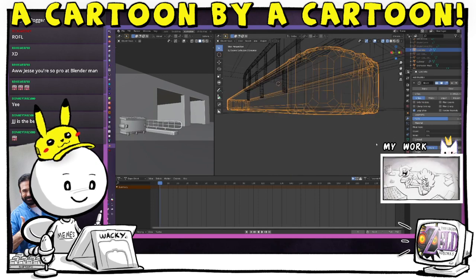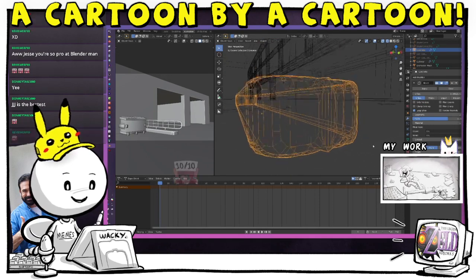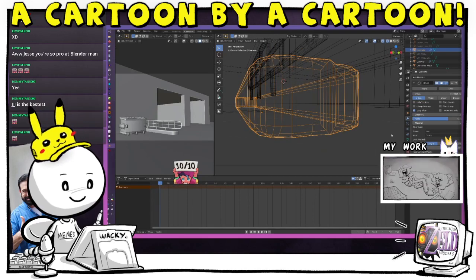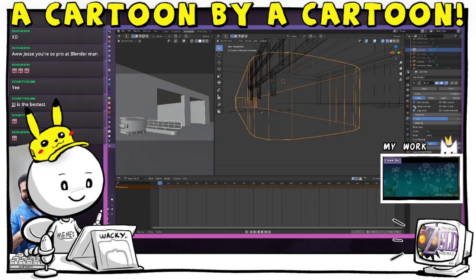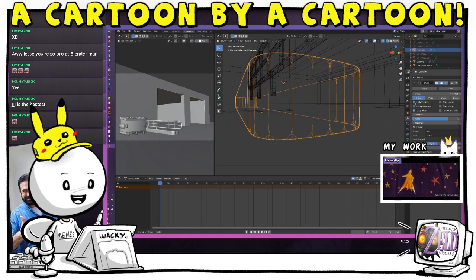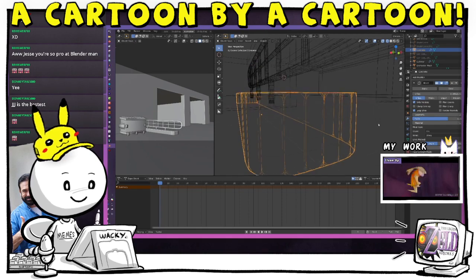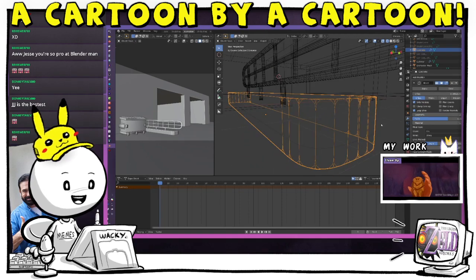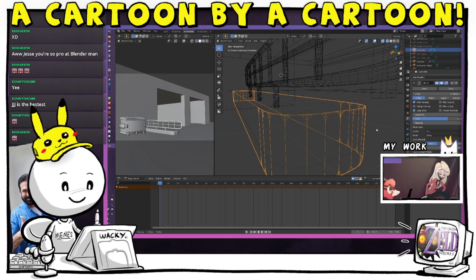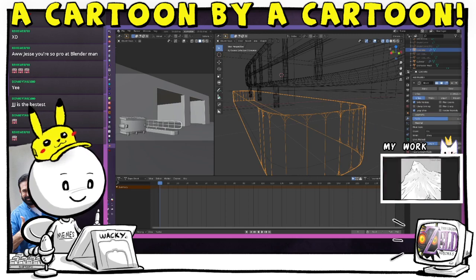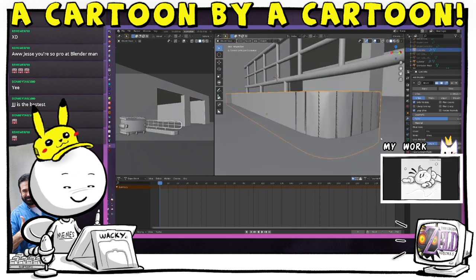That did something alright. That's all kinds of messed up. Weird. Loop slide, clamp overlap. No, only vertices. Oh. That looks a little better. Oh, no it doesn't. Never mind. If you look at it in the render view, that doesn't look right.